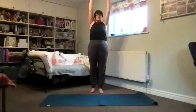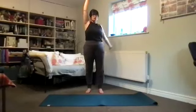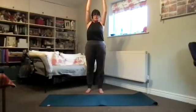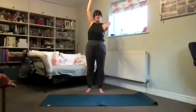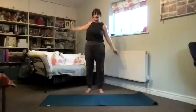We're going to start by drawing three circles forward just with the right hand. So creating circles, 3, 2, and 1. Transition to the left arm. 3, 2, and 1. Super. Let's bring right arm forward as we take left arm back. So you might want to start drawing the right arm forward first, then bringing the left arm back.